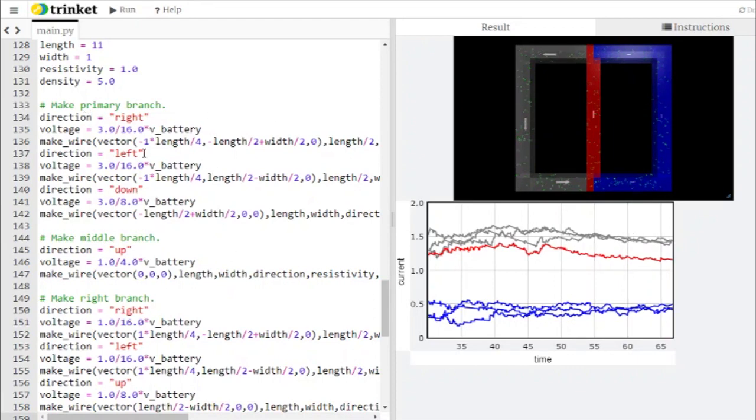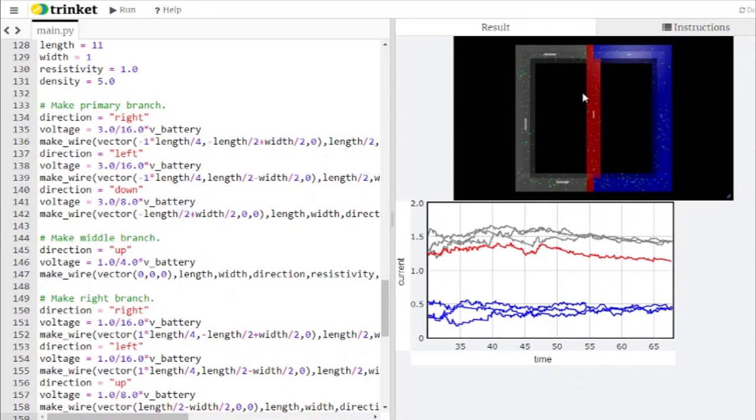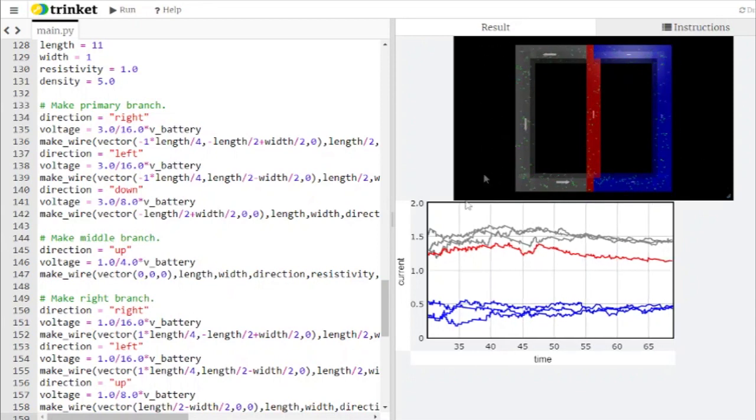Now, we haven't plugged in anything about the current in here. We just specified the correct voltages, and we end up with our electrons moving with the correct currents throughout this circuit. And so what you can do with this code, you can take any circuit that you receive as a problem using Kirchhoff's laws like we just used, and you can set up that circuit here in this code. I recommend starting with the one that we have here because you don't want to create this geometry from scratch.